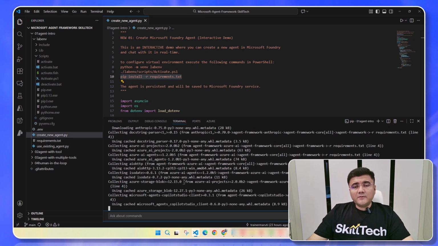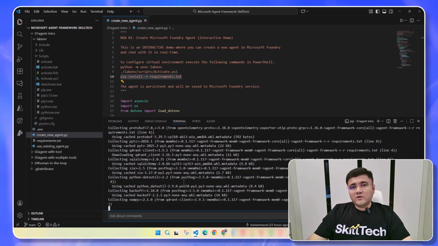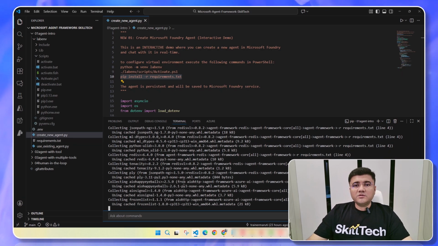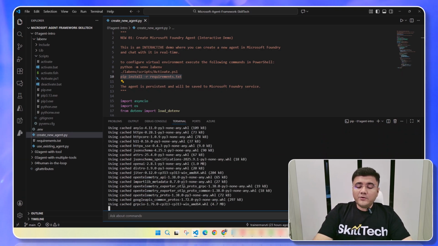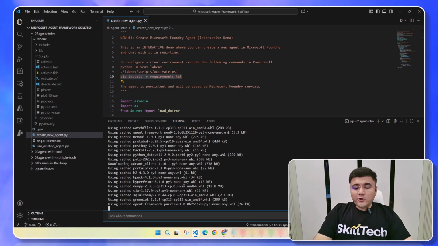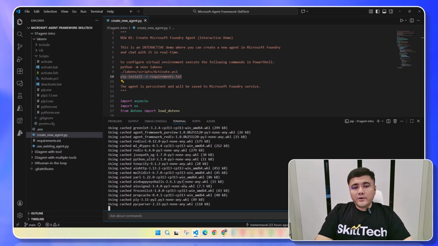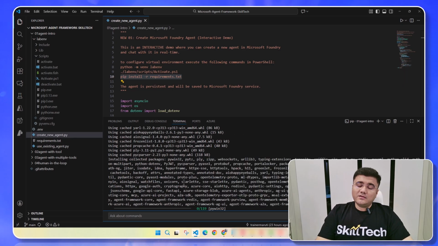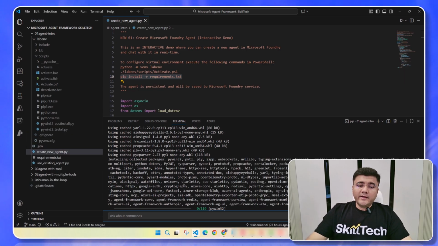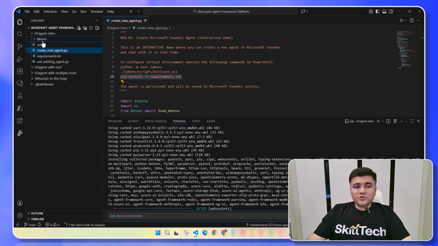Remember, Microsoft Agent Framework is one centralized framework which is taking care of almost everything which is required for agentic development. So your Foundry SDK, your OpenAI SDK, your MCP tools, all these configurations are already part of Microsoft Agent Framework. And yes, your Semantic Kernel and AutoGen as well. You can check right now, when I'm focusing on the downloading dependencies here, it is actually downloading a lot of packages. Hundreds of packages are getting downloaded here. So we have to wait for this to complete, and then our virtual lab environment is going to be ready. After that, we will be able to execute our application.